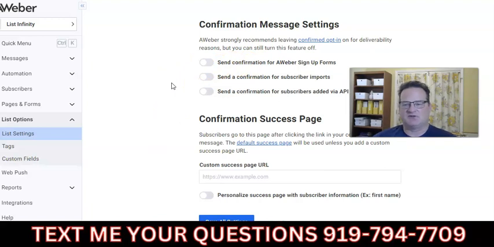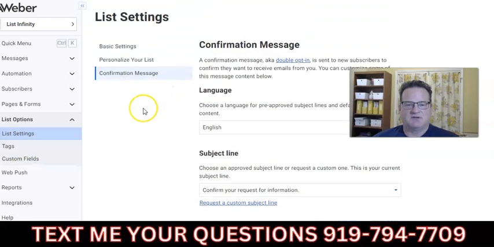So that's a personal decision you can make if you want to require people to do double opt-in. I think it's probably better to just do single opt-in, where all they have to do is give you their email address and then they're on your list. They do not have to confirm that. Because in my opinion, they gave you their email, and so they let you know they want to be on your email list. So you do need to set that up. Make sure you have that set up first.